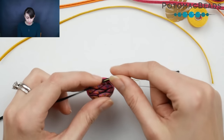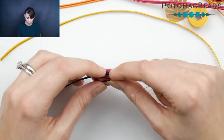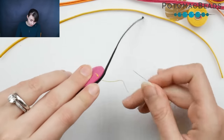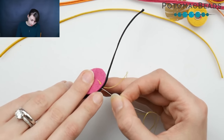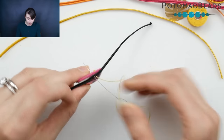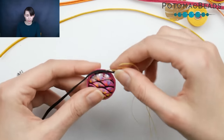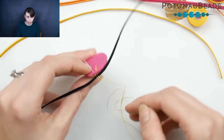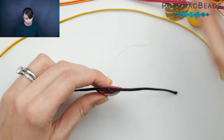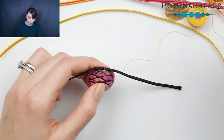Then slide down the soutache right to the cabochon. Then use your fingers to position the soutache so it leans on the cap. And then go like 3 millimeters through the soutache, and then also right next to the cabochon down to the backing. So you can see I went from the outside to the inside and also to the back. And then you will pull. And this is your first stitch. I'm using my nails to position the soutache.